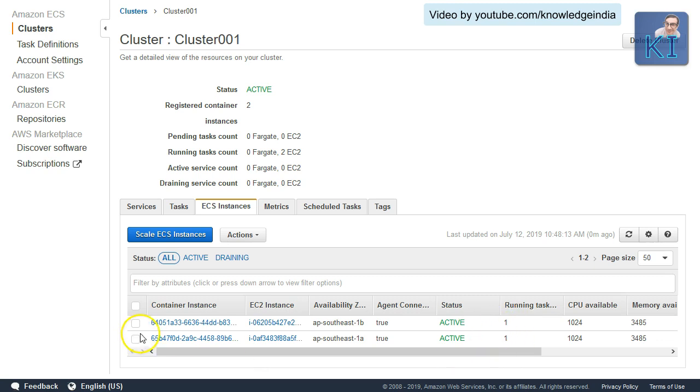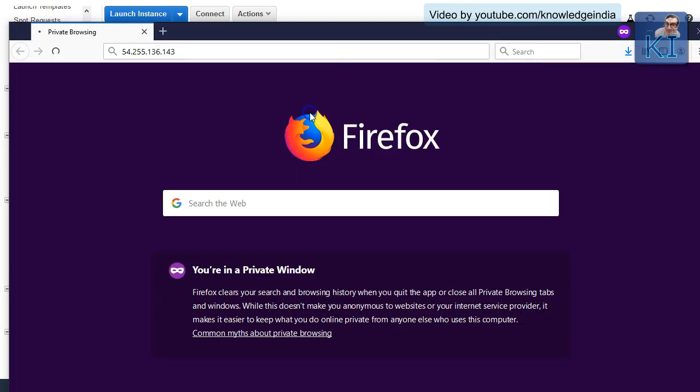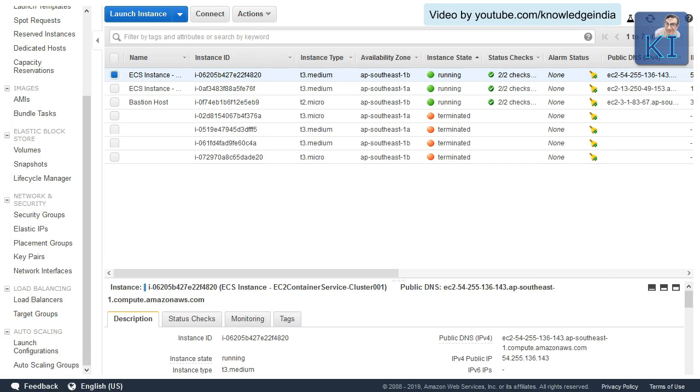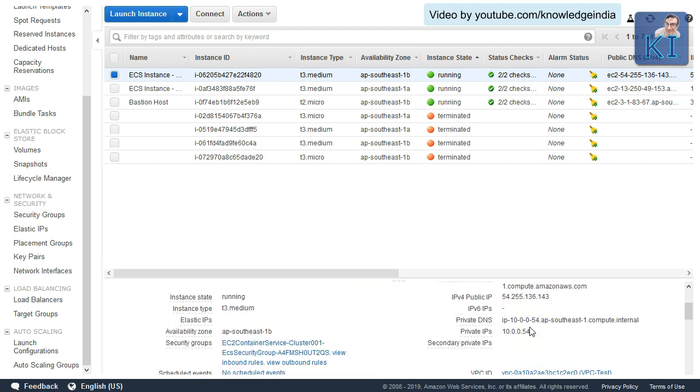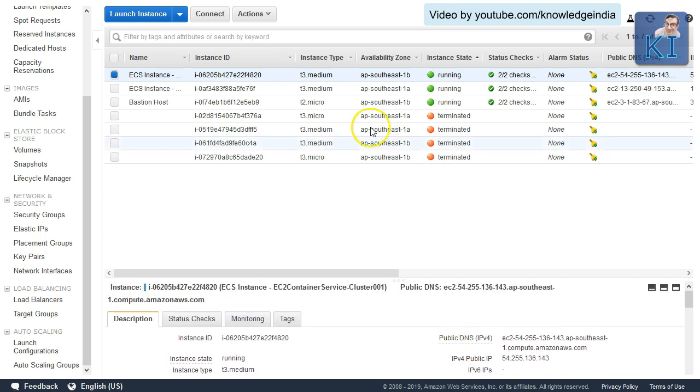So now what we should do, let us try to go ahead and pick the public IP of both of our instances and browse it. So we'll say copy, launch this. Okay, now this should not open up, right? Because my instances are there in the private subnet. So how would we be able to access the website running on the task? What we'll now do is log into the Bastion host, and from there we will try to use the private IP of both the instances and check it.